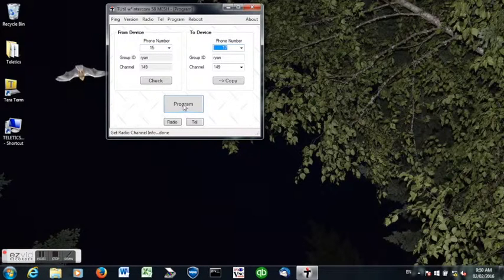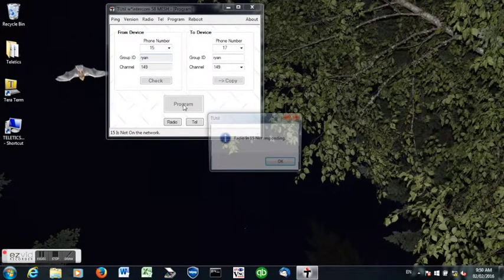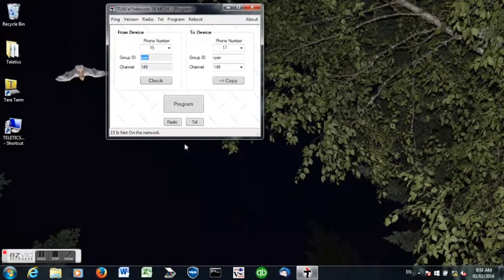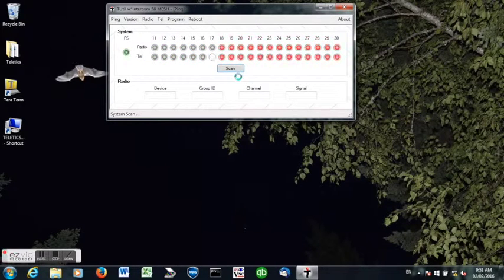Just for the sake of showing you how this works, if I click this right now, the first thing it's going to do is turn off the radio in 15, and now it's going to give you this message saying that it's not responding. At that point you're going to ask, okay, how far did I get? How badly did I mess things up?